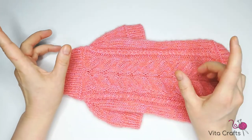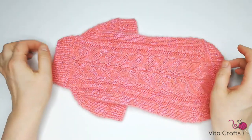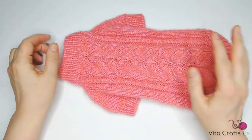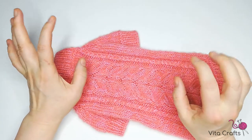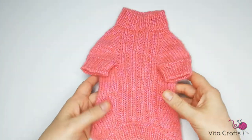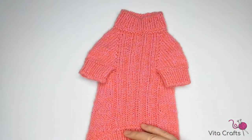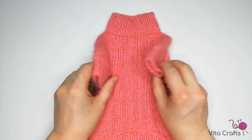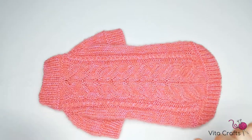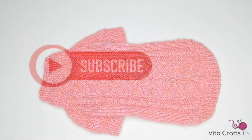The first was a little bit bigger, for a male cat with a weight of 6 kilos, I think. This one is smaller, for a lady cat, as you see by color and design. And as I didn't send it yet, I will do this little covering and explain how I did it. This is a part of the tummy. These are little lovely sleeves. And this is the most beautiful part, on the back. And that's it. Let me give you a little bit of theory.